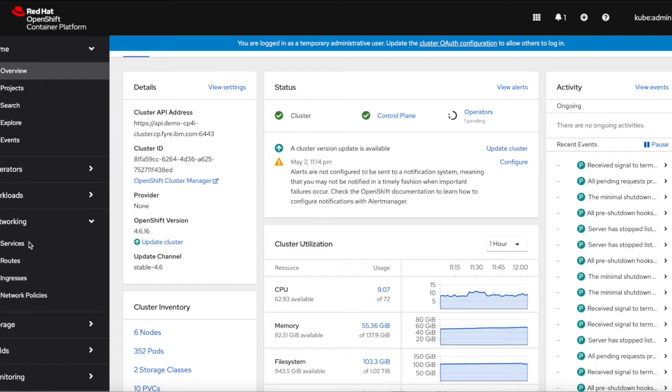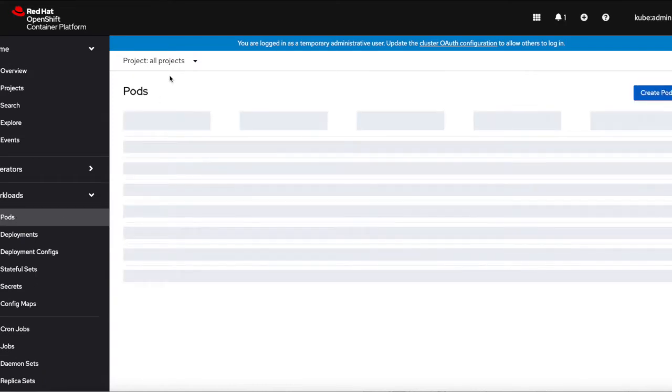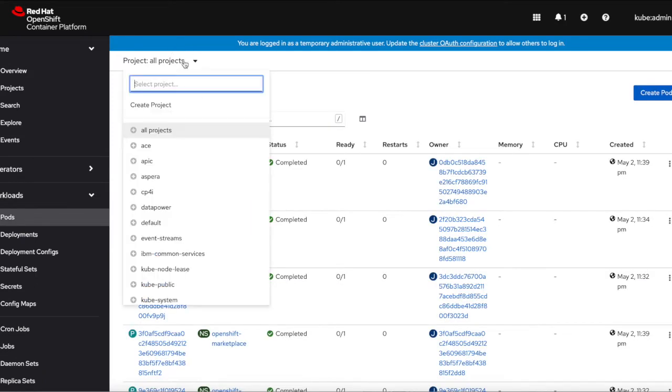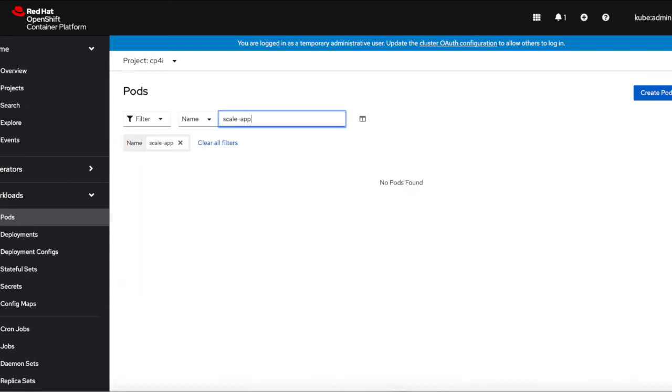What we'll be using as part of this demo is the workloads and the pods, and we'll be able to do a search in our project or namespace. So the Cloud Platform Integration namespace is what we'll be using, and we'll be able to search on Scale App. So nothing's deployed at the moment, but when it is, we'll be able to see it in here, and we'll be able to see the increase in pods.